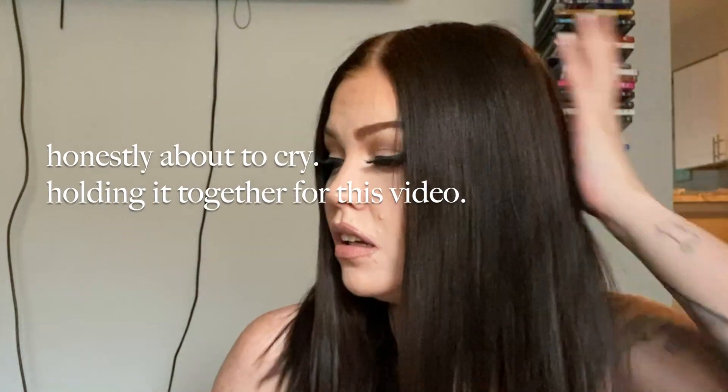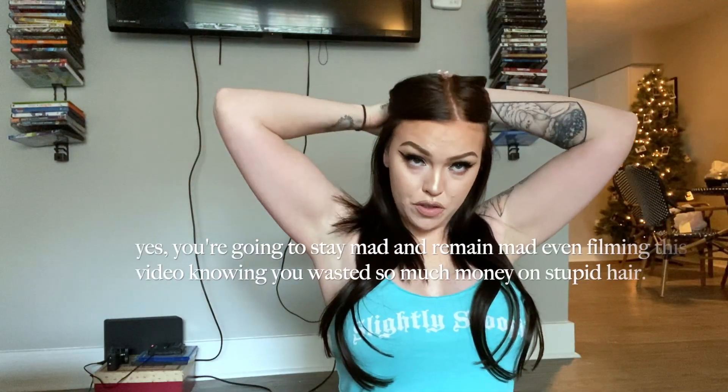Look at this, you guys — look how much hair I have. I've already used three pieces and you cannot even tell. I'm going to be so mad if I just spent almost $300 on hair and it's not even enough. This is my last big clip. Look how stringy it is — it doesn't even look like I have hair extensions in. This is absolutely crazy. I'm just going to put them in. I already know I hate them. How is this 220 grams? Honestly, how is this 220 grams? I am so pissed off right now.